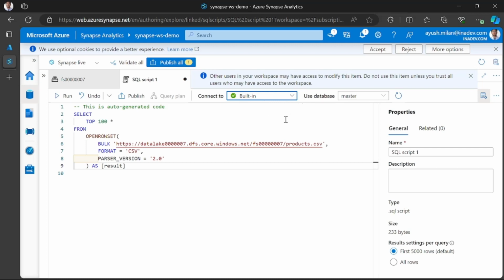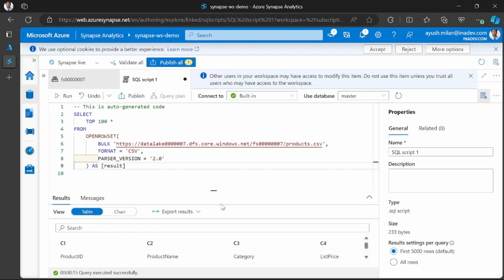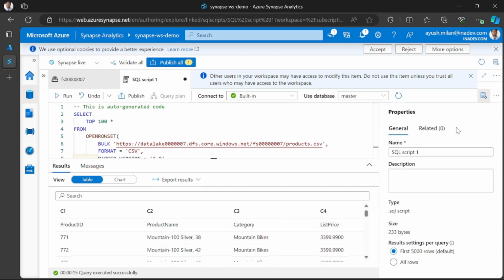Next, on the toolbar, use the run button right here to run this SQL code, and we can see the SQL output. Click on results. Started executing at line 1. So our execution is complete, and we can see the data right here.